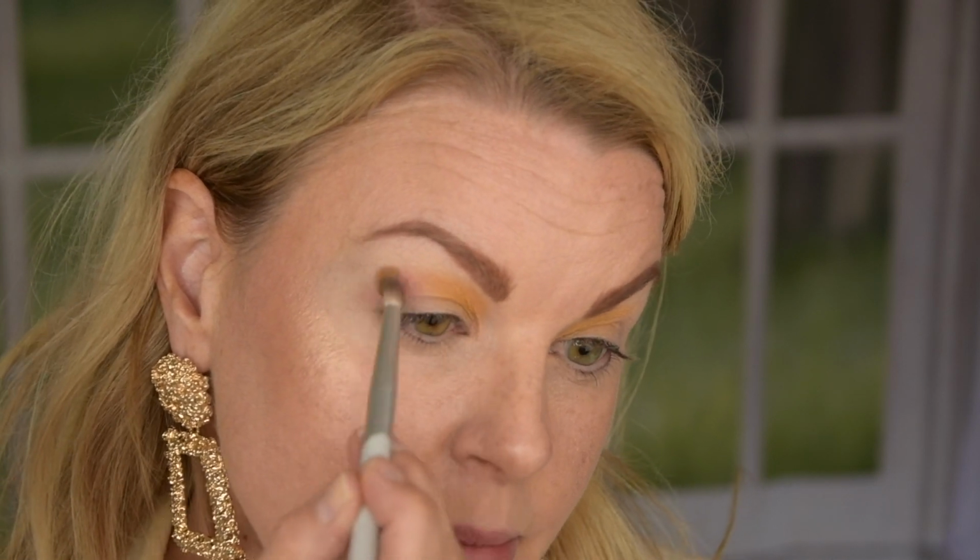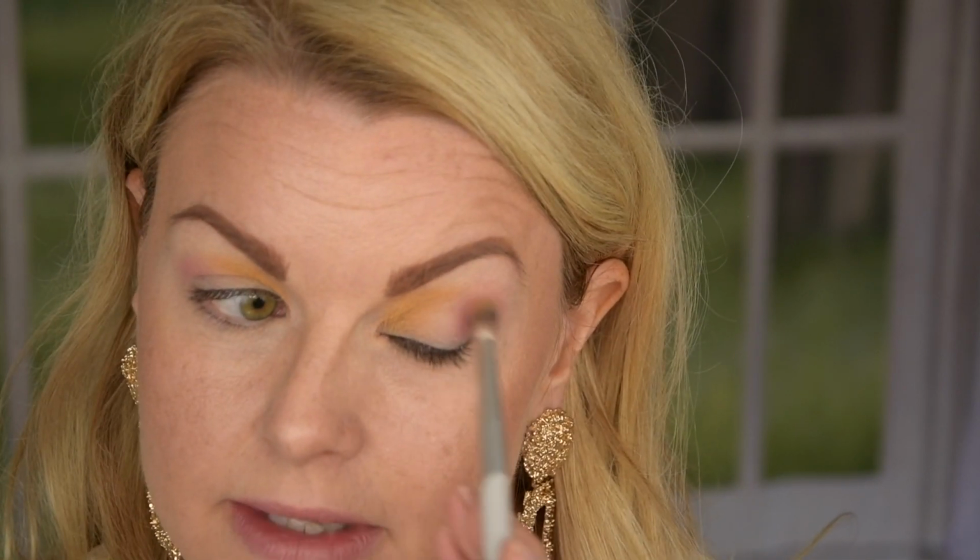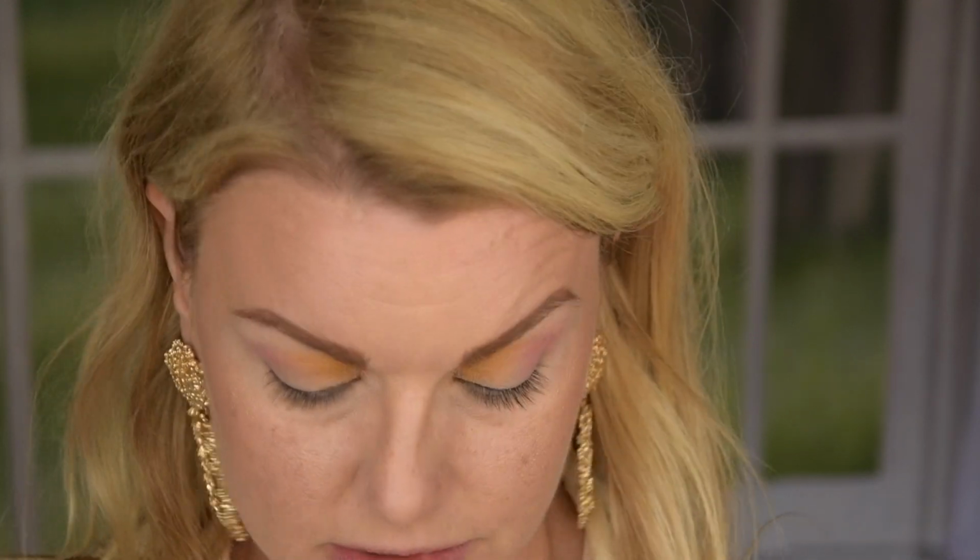Now I think I'm gonna dip in. I'm gonna go into this Bonbon. It's like a mauve light pink one. I'm gonna actually use the same brush here. So I'm just gonna meet up here. And this is also very pigmented, I can feel. So it picks up really nice, and you can see it's there. Even if it's a very light shade, it's not that light actually, so I can definitely see it. And I'm just gonna blend it a little bit into that orange. I don't know, do I want to wing it out a little bit? Maybe I do actually. So I'm gonna start to wing it out a little bit.